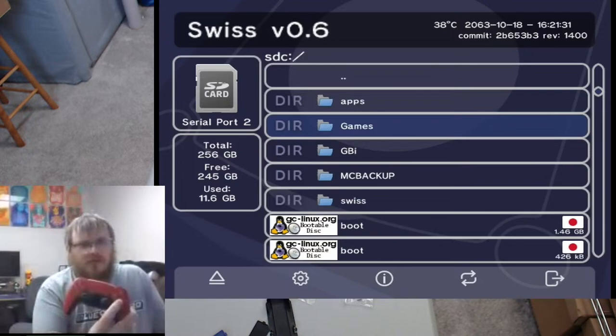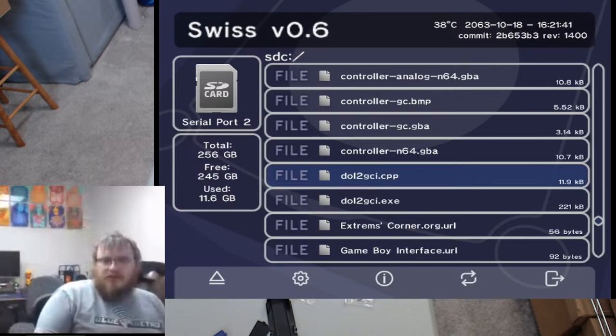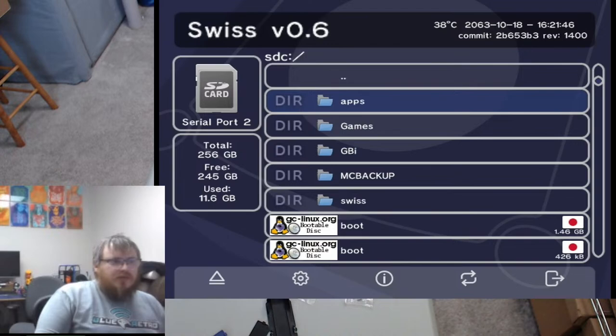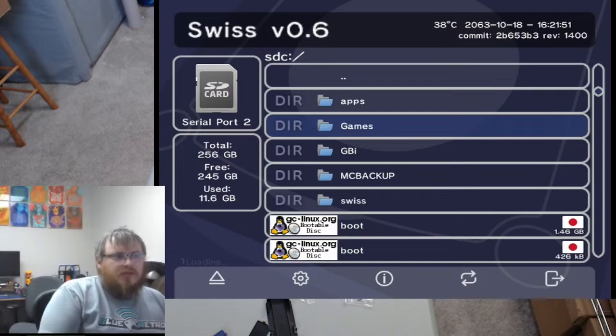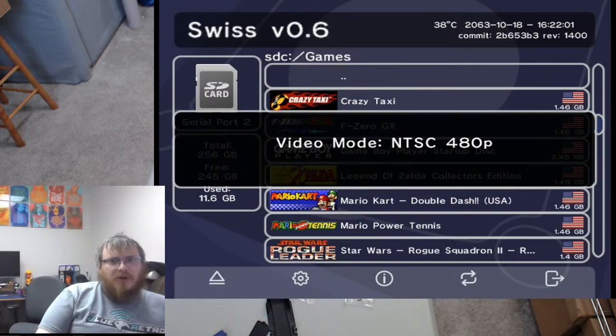Extremes, you can at least understand why I wouldn't want every time I boot into Swiss to see all of this, right? Like, I'm not being a dick, all kidding aside, you could understand why somebody like me with a mild case of OCD would want things like games and homebrew organized. Let's do some F-Zero. I do eventually want to do a PlayStation 1 and 2 version of it. It's going to require custom controller ports to do the same style thing that I've been doing.